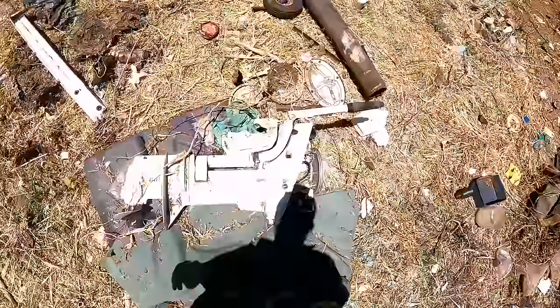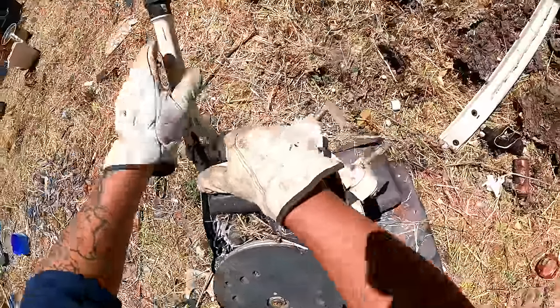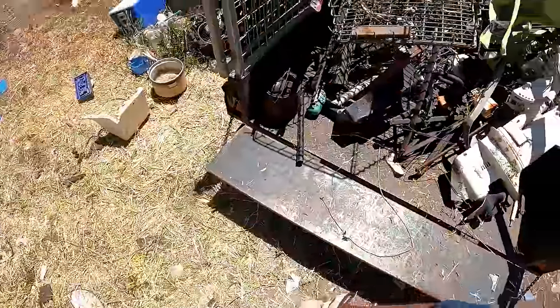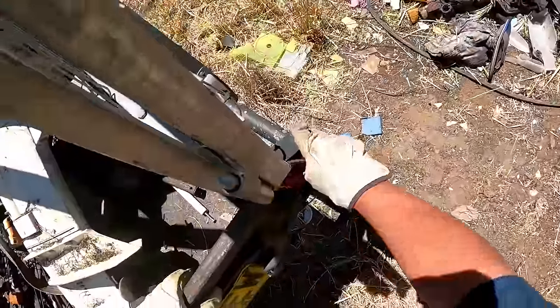Right, boat motor. Before I get too carried away. Not that heavy. It's good. Up we go. One, two. Shut the tow board so nothing slips out.